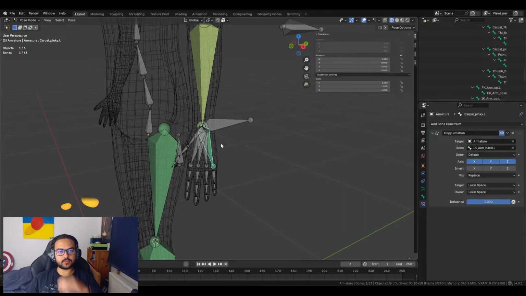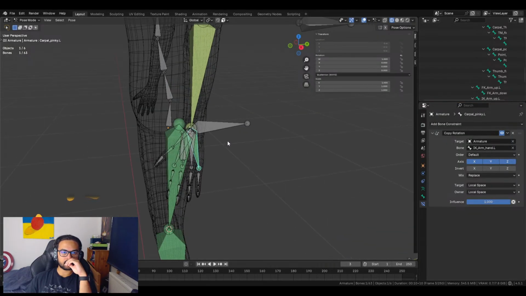No. So, because it would be following the bone, which makes sense for the thing, but if I don't want my hand just dangling around, going wherever it wants, I need IK on.